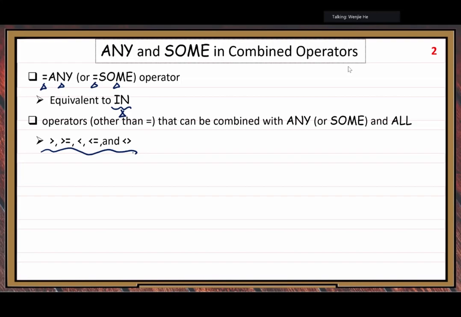This value, usually a numerical value, or not necessarily numerical, because we can compare strings, is greater than any of the values in the inner query, the tuples of the inner query. You just use the natural understanding.